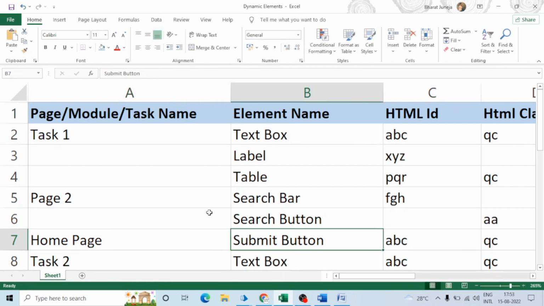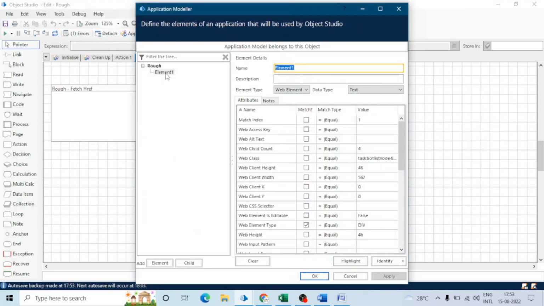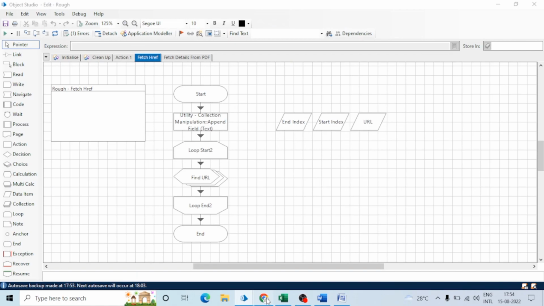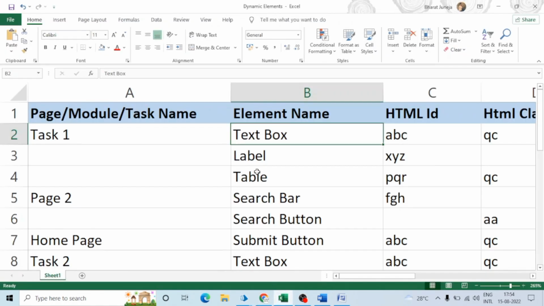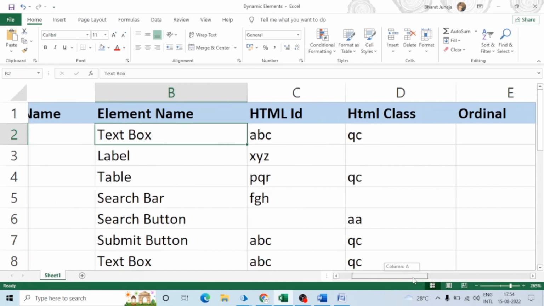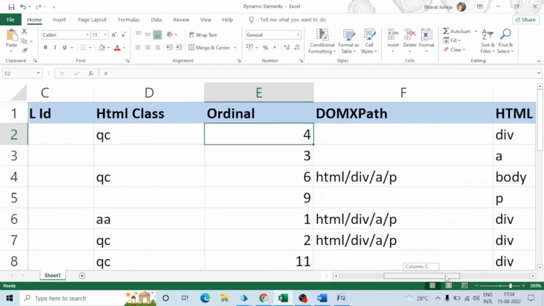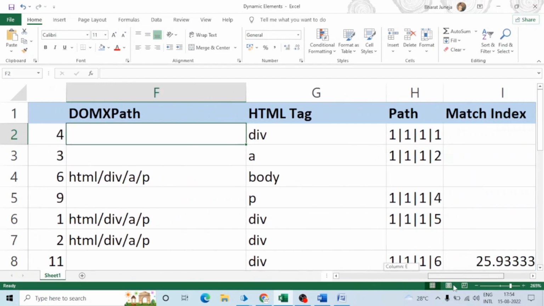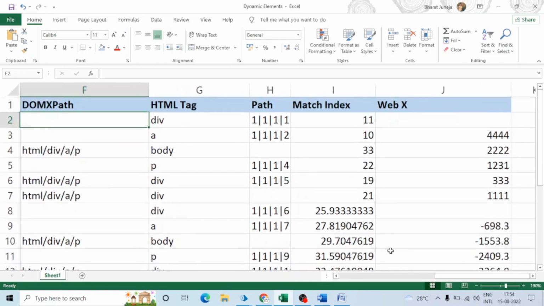In the next column we can write the name of the element, like text box element 1, as in Blue Prism we give element names. In the next columns, we can give the property names like HTML ID, HTML tag, HTML class, WebX, WebY, ordinal, match index, path, DOM XPath, etc.